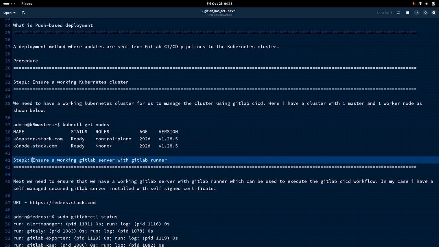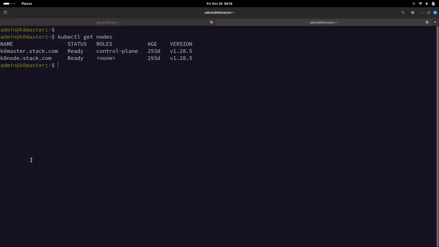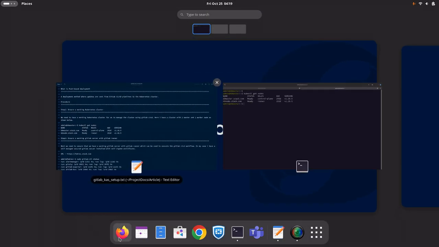But in order to have the GitLab CICD workflow or pipeline executed, we need to have a GitLab server along with a GitLab runner on which we can execute our GitLab CICD workflow. So that is the second step, that we need to have our GitLab server along with the GitLab runner in a working state. Let me show you my GitLab server that is hosted on Fedress.